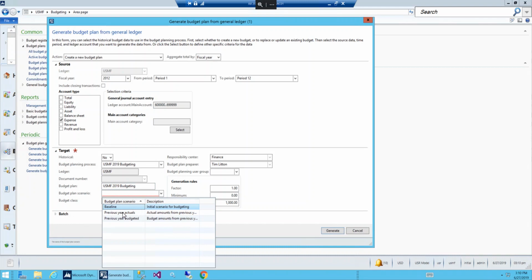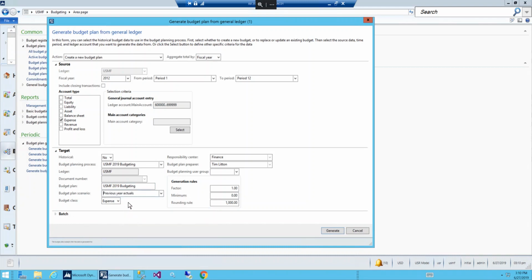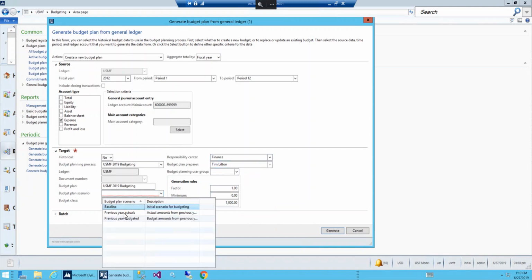Well, I want to do my previous year actuals, right? Because I'm going to pull in my actual data. I'm going to create expense entries here. And these are budget class, right? So I can either have budget register entries of expense or revenue. I want to pull this into finance, right? I don't want to pull it into my departments. Again, remember, this is my top level. And whoops, you can see how to do that. I changed that again.